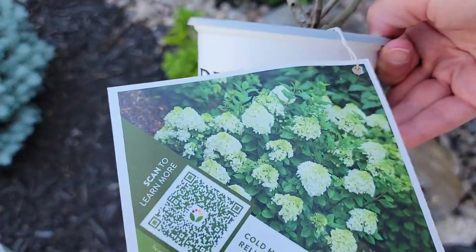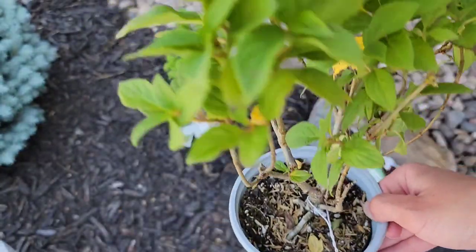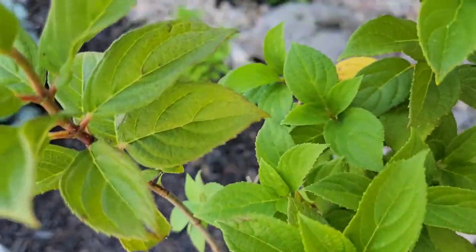You're going to want to dig your hole bigger than the container that it came in, and these are just the little 4-quart containers.